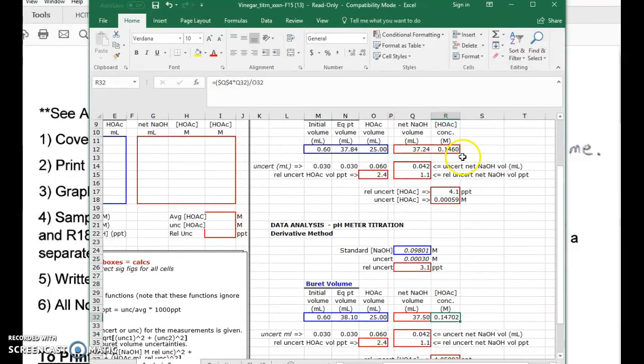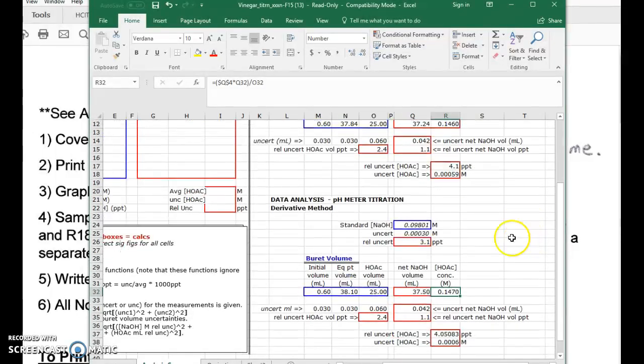There's your acetic acid concentration. Now, if you remember up here, we had 4 sig figs for that calculation. How many do we have here? Uh-oh, we have 5. So we need to change that. I'm going to decrease the decimal on that one. Here we have 2 sig figs. Now this one is definitely out of whack here.